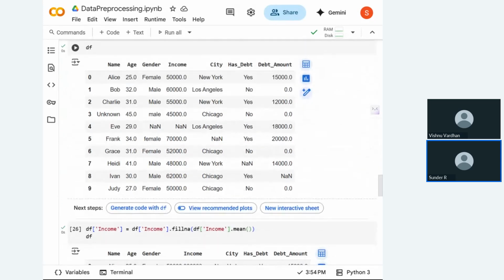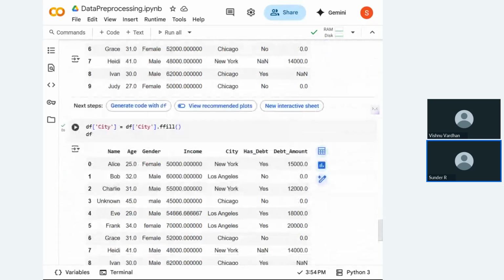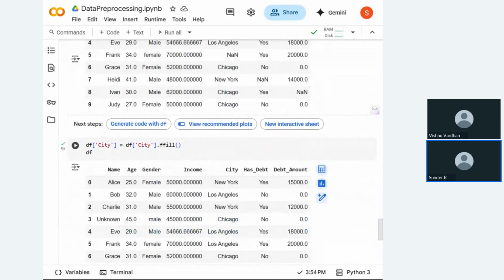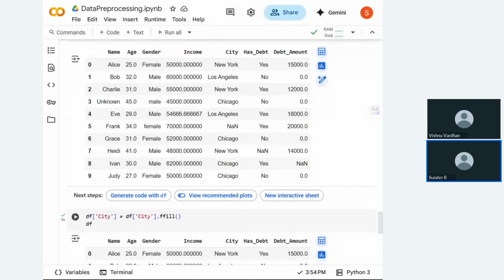You can do it this way as well, or there is also another way called ffill. First you have to consider the column name. The changes that you make on the right side have to be updated on the left side, right? First, you are considering the column name, and after that you have to fill it. How are you going to fill it?